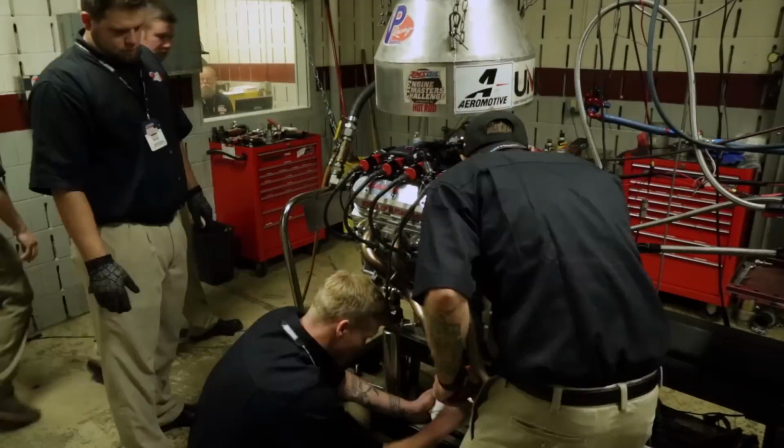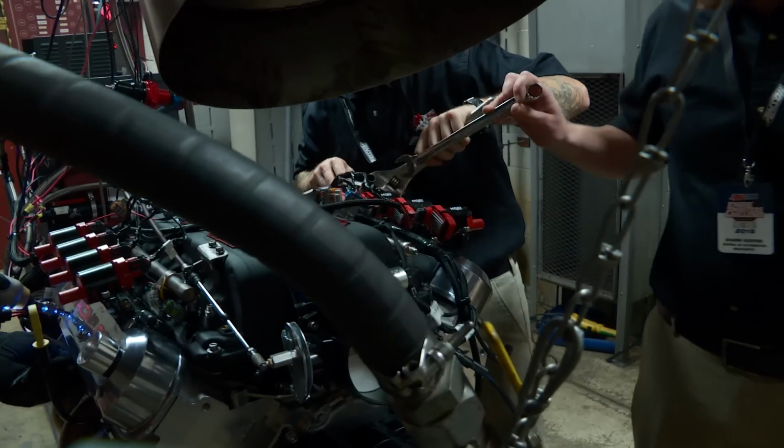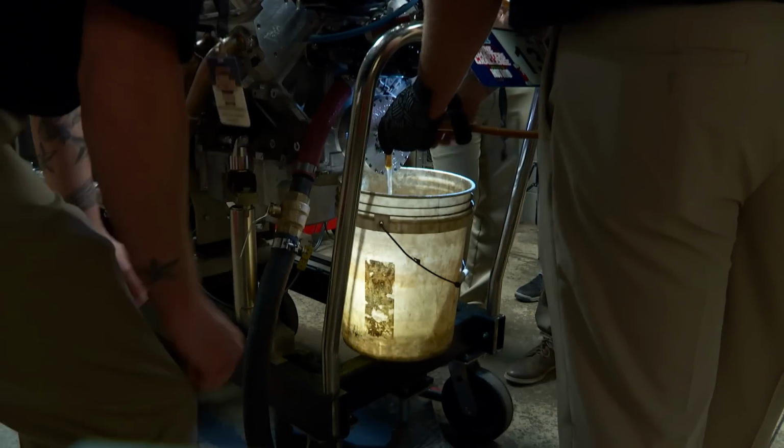And that means today, as we're doing our LS spec test, we're working on making sure this first engine is broken in properly, we're cooling it correctly, fueling it correctly, and the other engines that will run the rest of the day all have the same environment and test experience. That means a lot of work up front to get it right for the day.